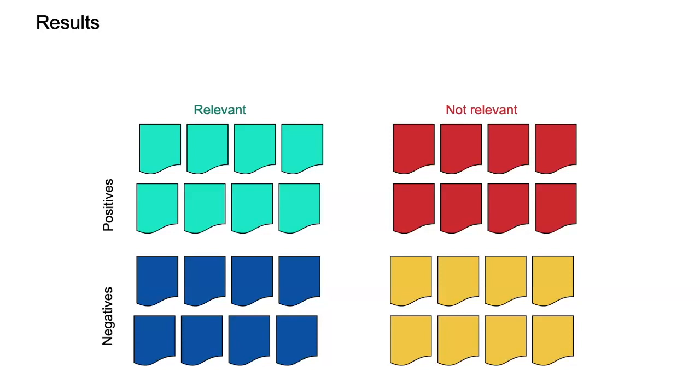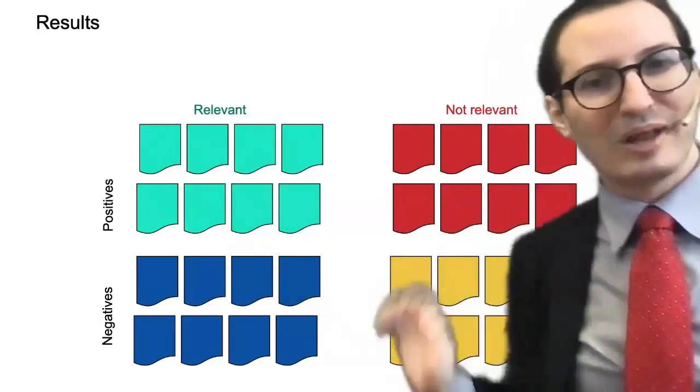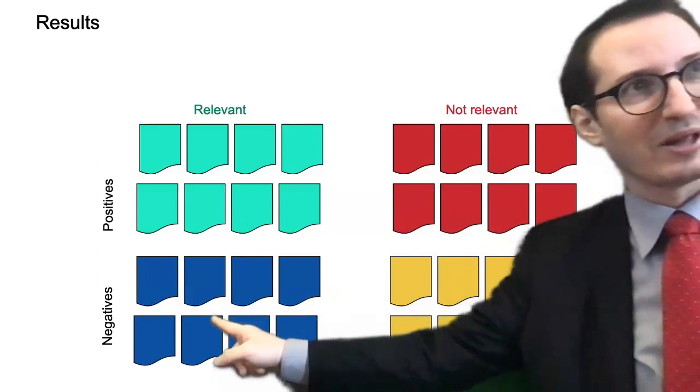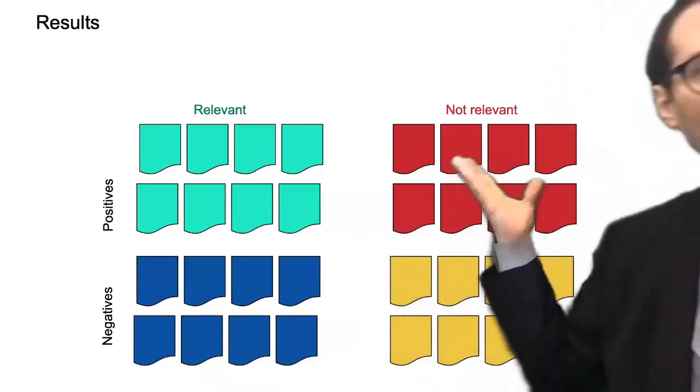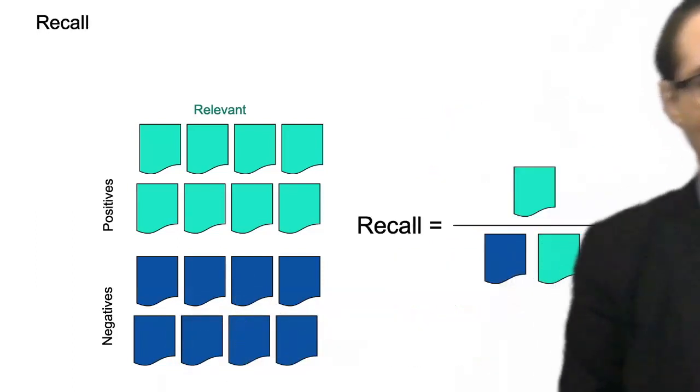All right, but at least in theory, a document you do not return might still have been relevant. So it's a false negative, or it wasn't relevant and it's a true negative. So what do we like here? We like to have documents in there because these are the relevant documents to return. And we like to have documents in there because they are not relevant and you don't return them. This we don't like, this we don't like. These are the documents you shouldn't have returned, but you did. These are the documents you should have returned, but you didn't, right?